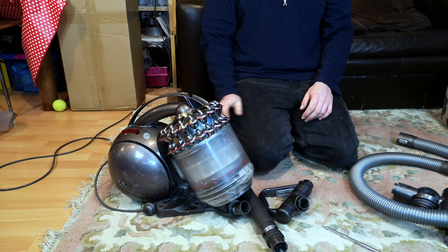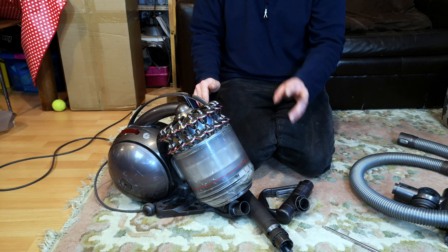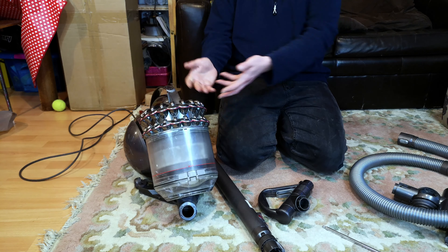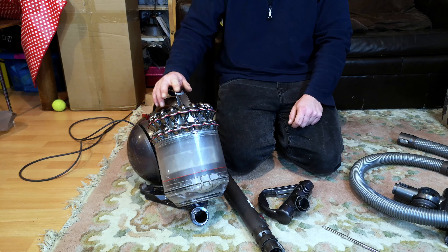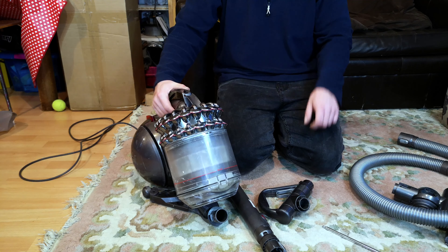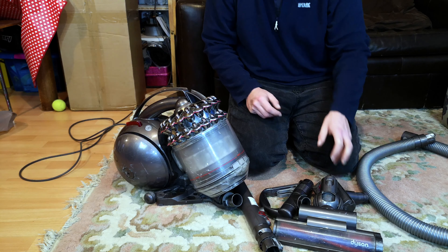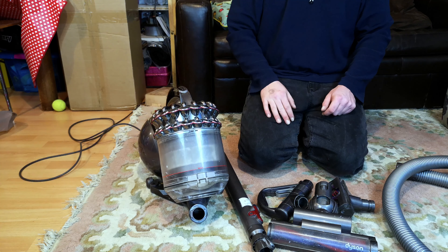All we really have is the usual thing that these kinetic machines do. The uprights are even worse because they also suffer from the same things that the Dyson DC75 suffers from. At least the cylinder only has this bit to curb-stomp it to the floor. In the bin — I've saved this for now — assuming she doesn't care too much about the broken clip. Once it's been cleaned up, it's still a good cleaner and will go on for another eight or nine years before it fills itself up again internally.